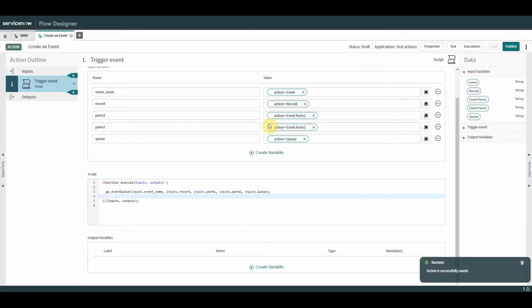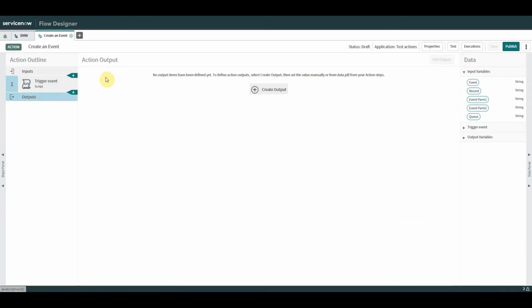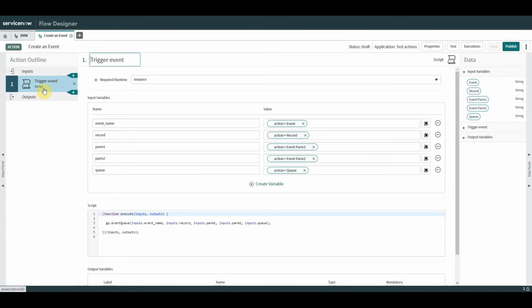We're going to keep this action really, really simple. Just as we've got inputs coming in here, we'd have outputs here. We could assign values to an output, and then we'd create the output variables there, and then we'd have assign outputs here on the outputs tab. But we don't need to do that here. We're just going to trigger the event. There's nothing we need back into that workflow to then consume and do stuff with. So we're going to keep it really, really simple. Inputs, one step, one line, trigger the event.